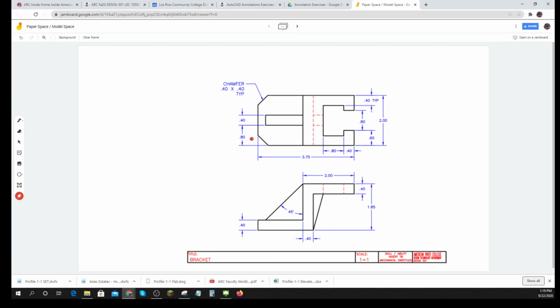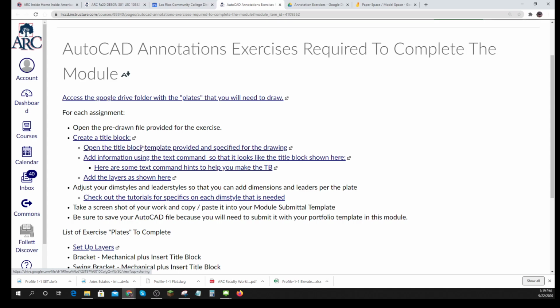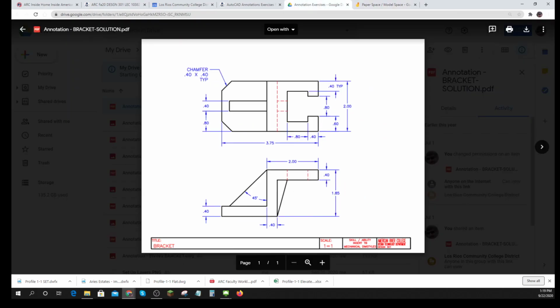And so there's a little process that we go through when we do that. So the first thing that we're going to have to do is to create a title block. If you're going to put a title block in your drawing, you need a title block. And you don't want to draw that title block every time you do a drawing. And that's why we call it a title block. A block is a pre-made drawing that you can put into another drawing, and then just make some minor changes to it. So we're going to make a title block.